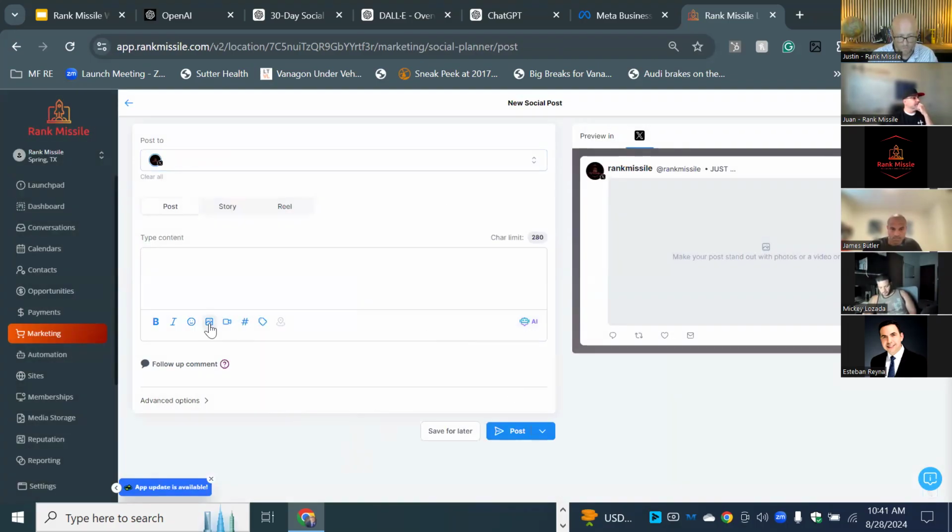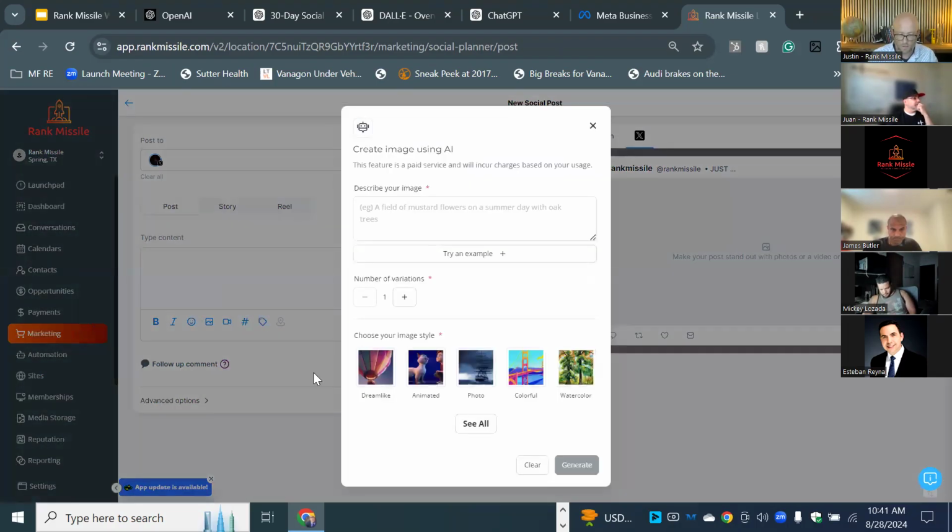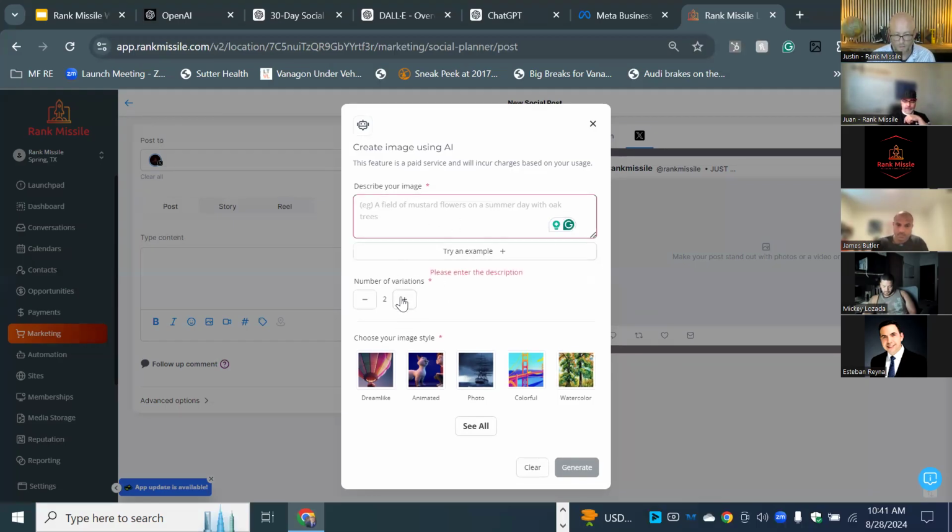And then we also have a feature where you can create images from AI, just like you were creating with Dolly. And so what we're really trying to do is keep you in our platform, working in our platform, so that you're not having to get distracted by all these other features, and really bring all these features into one spot to decrease your monthly spend, and increase your output. So, I could describe an image, so I could take that AI image prompt that I had here before and ask for 4 variations, and I can choose a photo style, and it would come up with that same image.